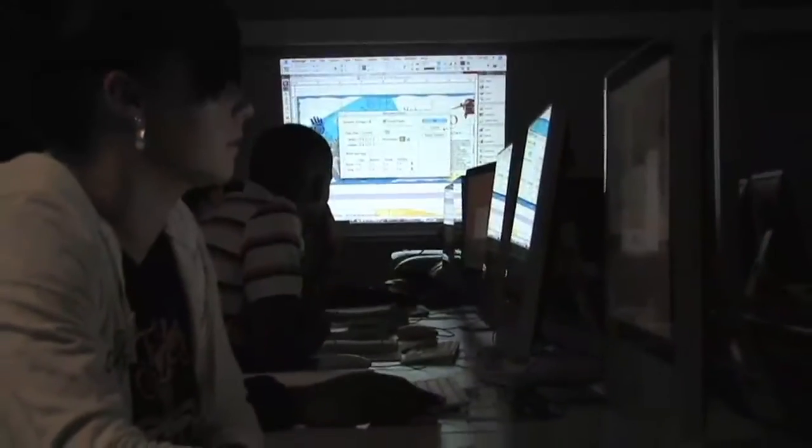Okay, we have a wide variety of different courses. We have everything from drawing, painting, to working on a computer and doing commercial art designs. One of our main focuses is using the Adobe Creative Suite, using Adobe Photoshop, Illustrator, and InDesign, and they're able to use that Creative Suite.